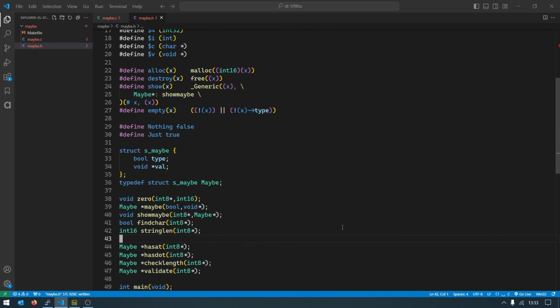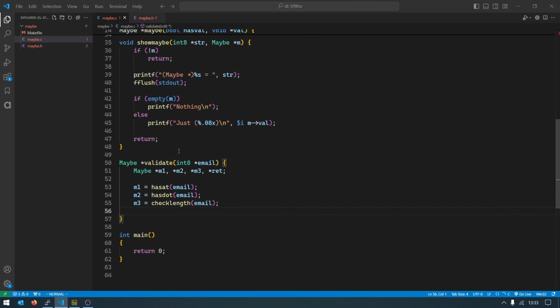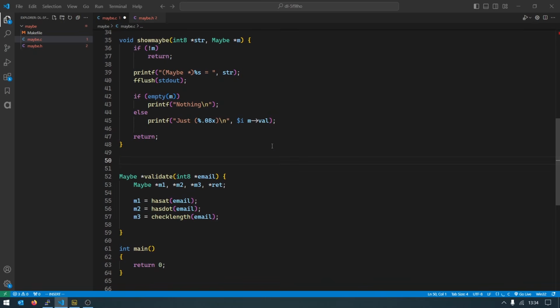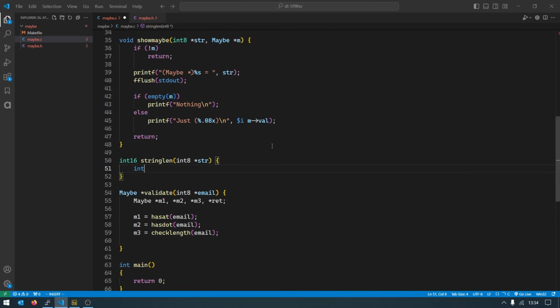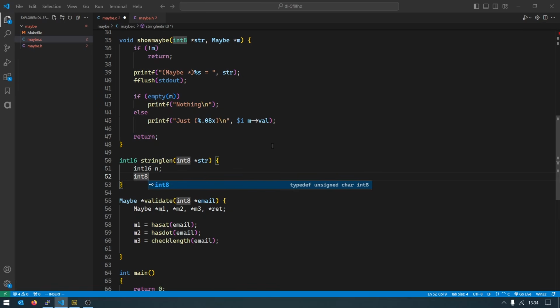So let's write these 2 functions first. Let's start with a length function. So string len, and we have an int 8 string. We need an int 16 which counts, and we need a pointer.